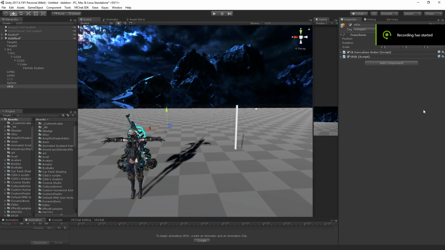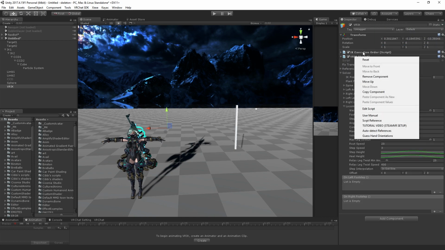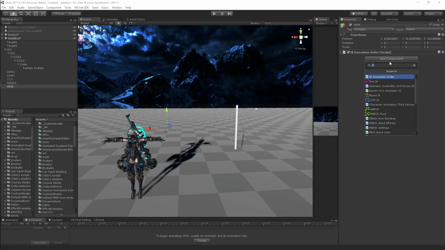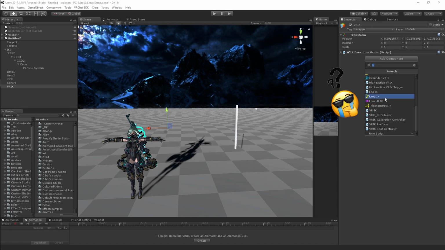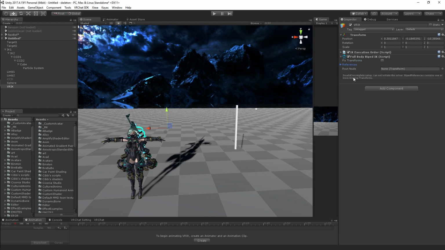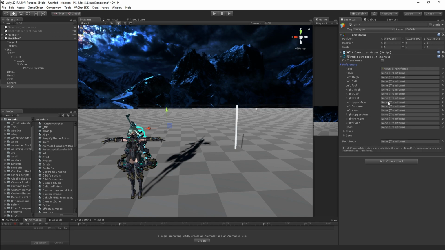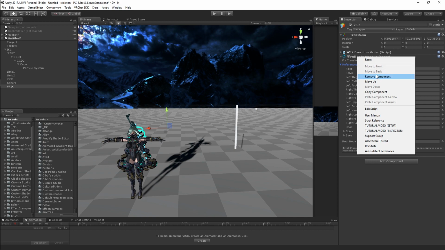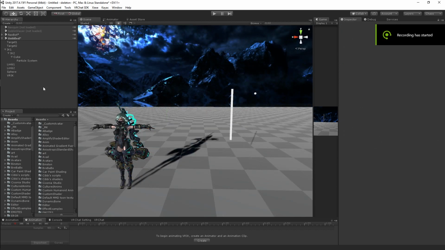Real quickly before I get started, I forgot to say this in the video itself, so I'm editing it in before. If you have full body, you can't use VRIK. You have to use full body biped IK right here. I don't have full body, so I am not going to be very much help with actually setting this up, but that's the fix.